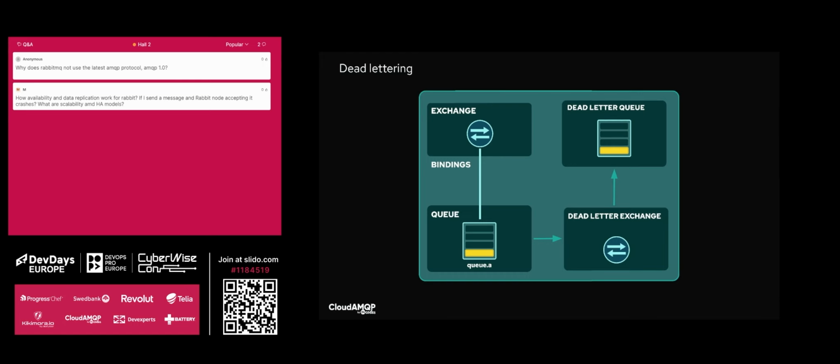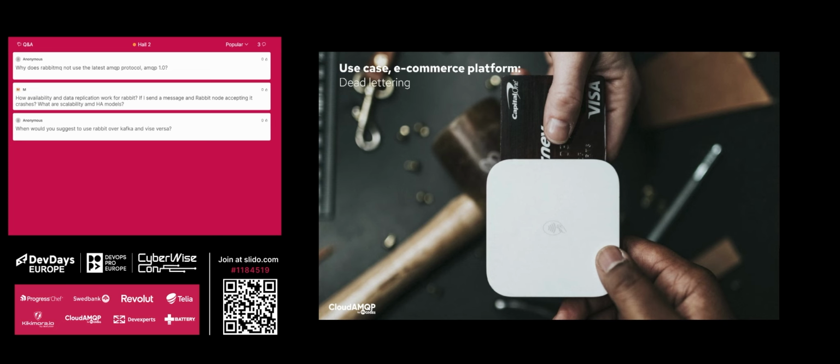Setting up a dead letter exchange and a dead letter queue lets you handle this, because you can take care of these orphaned messages, and they can be stored and processed again from the dead letter queue. Using a dead letter queue is very beneficial in, for example, an e-commerce system when you take care of order processing, because this dead letter queue can handle messages that can't be successfully processed after a certain number of times, and this will take care of unexpected payment processing failures. And after that, of course, the administrator or someone else can take care of this message and check what's wrong with it, and how we can make this not happen again.